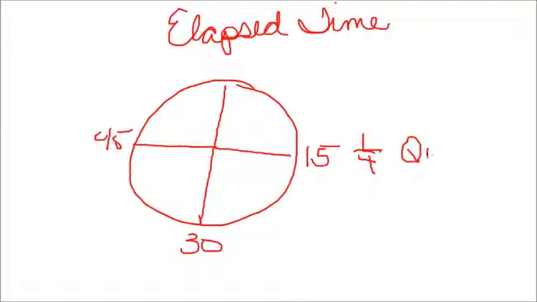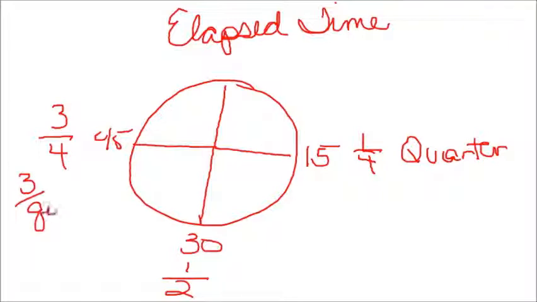And I'll write quarter on there. And 30 minutes is also known as half an hour. I did that for half an hour. And then 45 is known as 3/4 of an hour. And I'll just write 3/4. So that when you look at those, if you hear a fourth of an hour, or a half an hour, or a quarter of an hour, or 3/4 of an hour, you know what to add. Okay? So let's do a couple of problems that include those kinds.